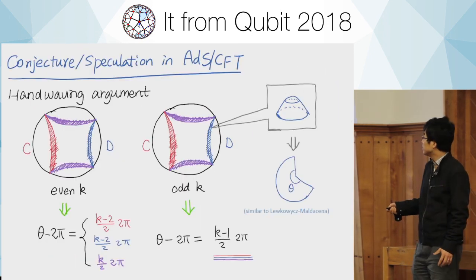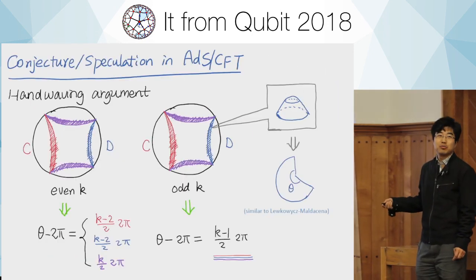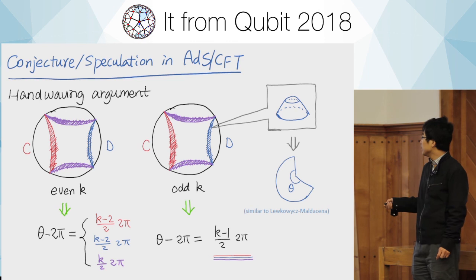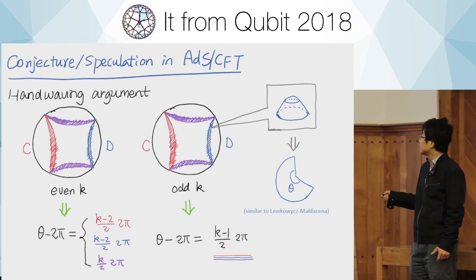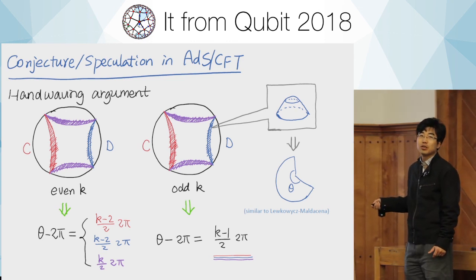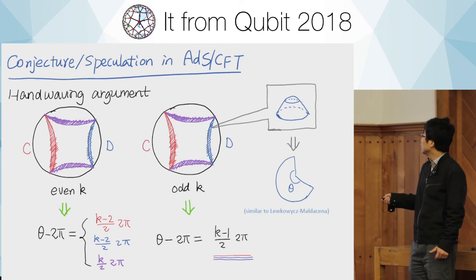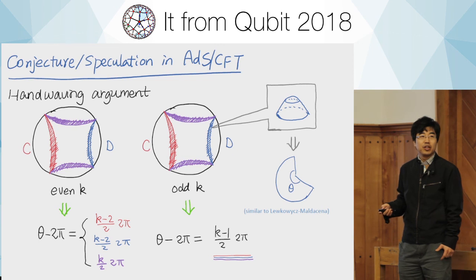Like when you look at this formula, in the even case, there is always some brane with a finite tension. But in this one, all the 3 branes have the same deficit angle, and you can make the deficit angle go to 0 for k goes to 1. So that's really like the von Neumann entropy calculation.